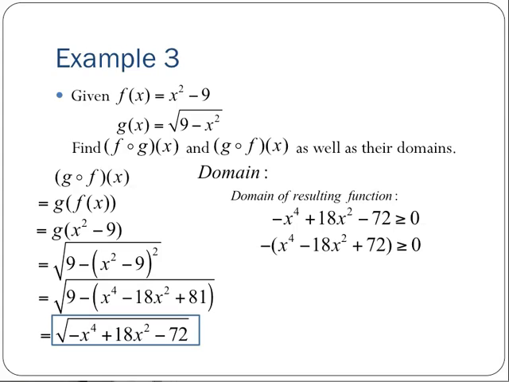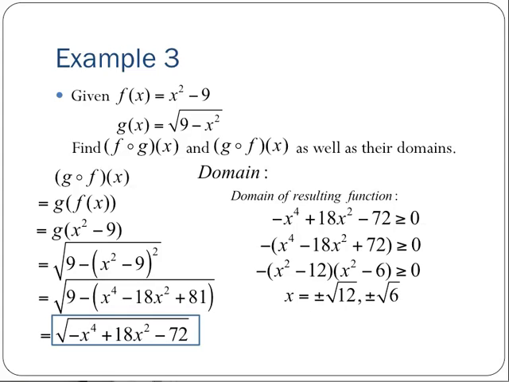This way, now I can just work with the x to the fourth minus 18x squared plus 72, and this actually factors to x squared minus 12, x squared minus 6, and then because these are still not linear factors, we have to take each of these and set them equal to 0 to figure out where the roots are. So this would be x is equal to plus or minus the square root of 12, plus or minus the square root of 6. Now you can obviously simplify the square root of 12 down to 2 root 3. I'm just going to leave it as a square root of 12 for our purposes here.